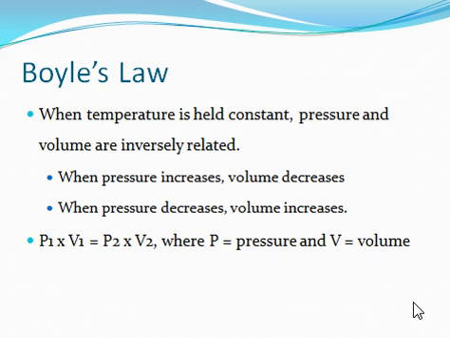So if you were to look at that equation one more time on the back of the reference table, the P1 V1 over T1 equals P2 V2 over T2, when a question tells you something is going to be held constant, what we're going to do is put our finger over that variable. So since Boyle's law has to do with temperature being held constant, we're going to put our fingers over the T. So our equation just becomes P1 V1 equals P2 V2. P has to do with pressure and V has to do with volume.